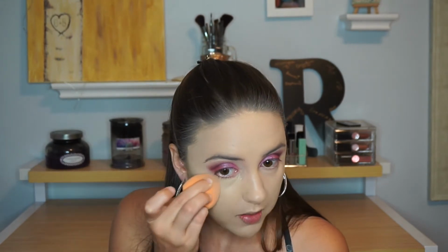I do love the consistency of the concealer though, because it reminds me a lot of the Urban Decay Naked Skin Concealer. It has kind of the same amount of coverage and the consistency is really similar. It's not super sticky or tacky. It doesn't give as full of a coverage as the Tarte Shape Tape, but it reflects differently. So I feel like it gives the illusion that it's more full coverage when you're far away, which I think is really nice. It reflects the light really well, it blends into the skin, and it doesn't crease when you apply a powder over top. I haven't tried this concealer without a powder before, so I don't know how it tests to that, but as far as everything else goes, I really like it.